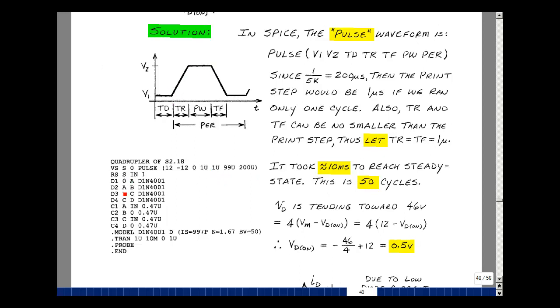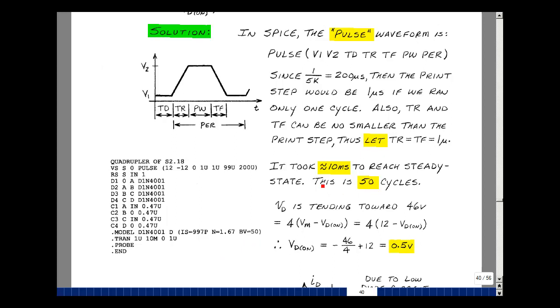And then I have a current limiting resistance between the source node and what I label the IN node of 1 ohm, and the diodes between 0 and A, A and B, B and C, C and D. The capacitors are between A and IN, B and ground, C and IN, D and ground. Our diodes can be the same that we had in our previous supplemental problem 218. I'm going to add in the breakdown voltage from the data sheet, which was 50 volts.